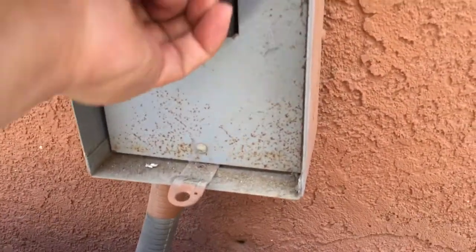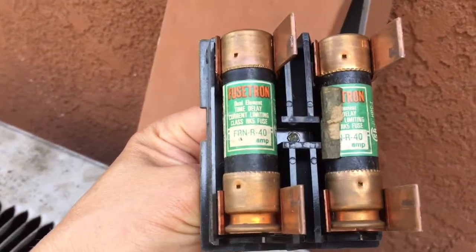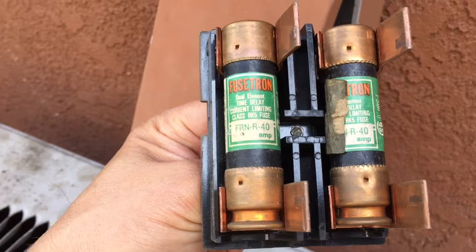So I managed to pull it out here. Maybe you need to do a little wiggling. This is what my fuse looks like. I guess it's called a fuse or whatever here.